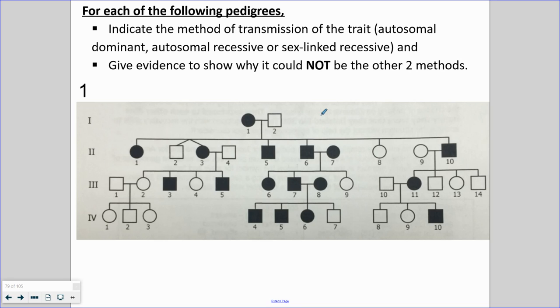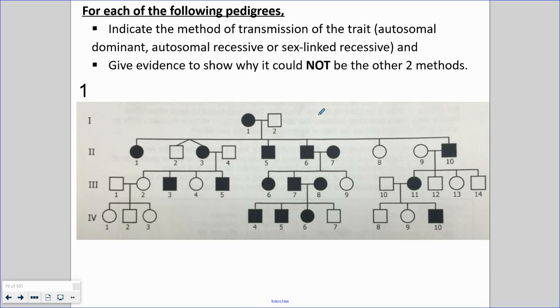I always personally start by trying to find out if something is recessive or dominant because I can see it very quickly. I understand that it is a very easy one to pick out. If you watch other videos on how to solve a pedigree, that may not be the first place they start. So you can maybe look up a few other ones if this method is not working for you.